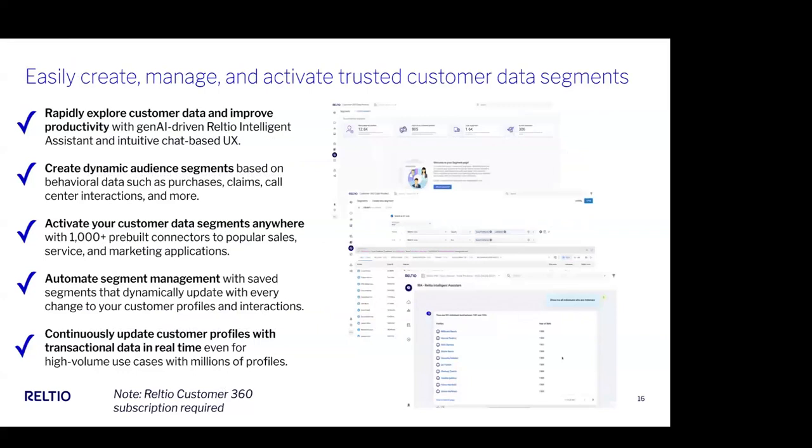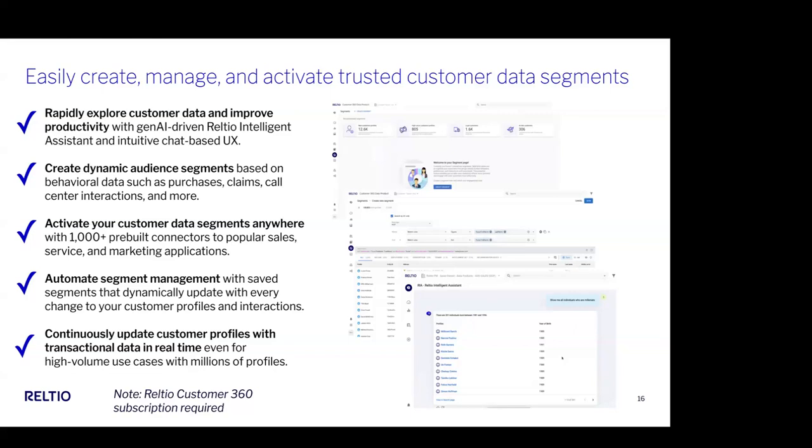Now, what is the advantage and what are you doing with customer data segments? So obviously, these are dynamic audience segments that will be activated in real time using RIH-powered recipes. So once you register those activation recipes or activation connectors, whatever you may call them, and we'll see that in the demo, it basically shares the audience of the segments in real time with the downstream systems.